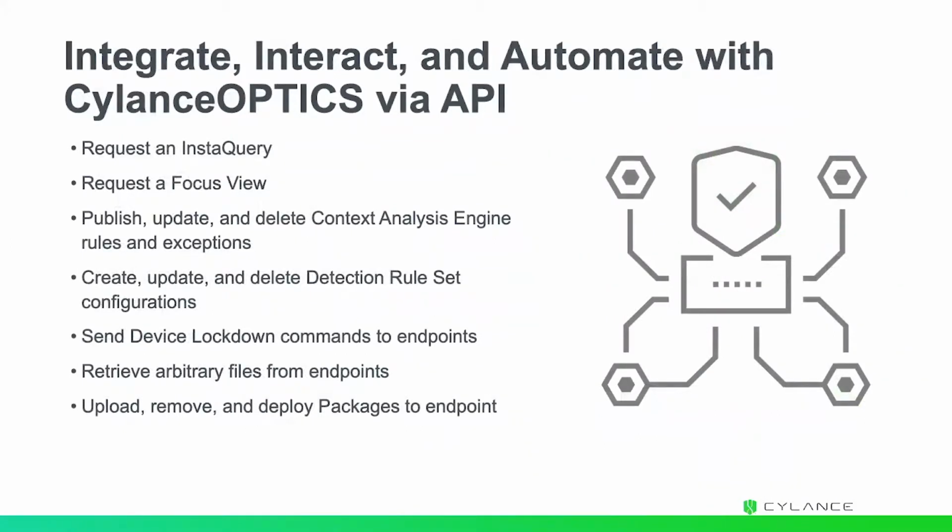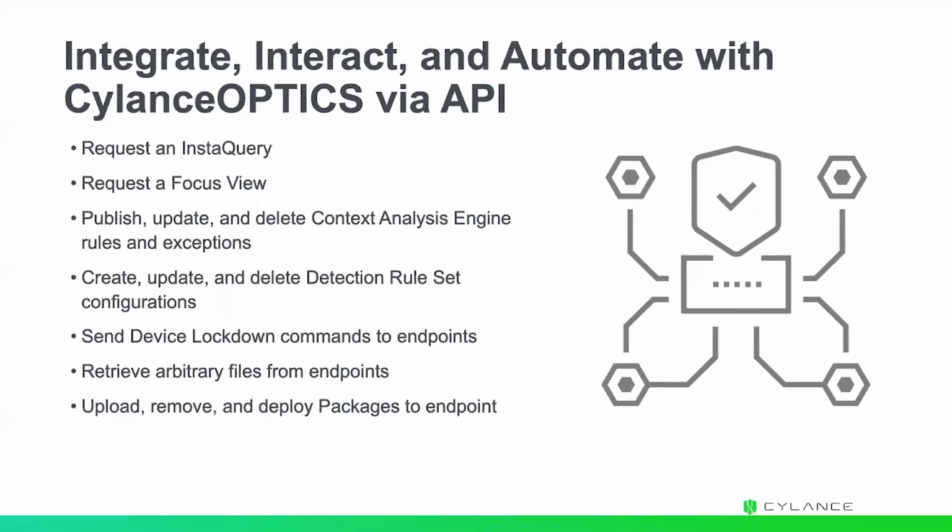On the API side of things, this has been a huge project for us and really helps with a number of different workflows that we've been trying to build over the past couple of years. But the best way to think about this is that everything that you know and see in the Cylance console or on the CylanceOPTICS side of the console is all driven via APIs on the back end. So anything that we have in the console is already driven via an API, which means that all of those workflows are exposed to the integrations tab or the integrations page.